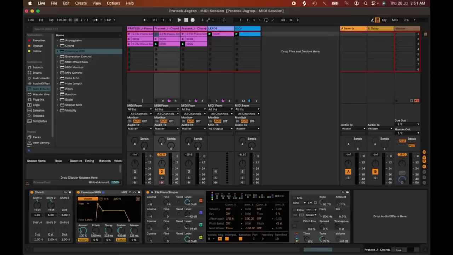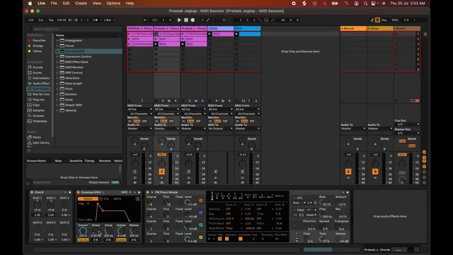Let's get started. The first thing that you see here is the Amount. Amount is nothing but the value of the envelope that is going to act upon the parameter that is selected here. So now it is set to 100%. That means whatever we set over here is going to affect the volume control knob 100%. So now let's go ahead and see what Attack is.